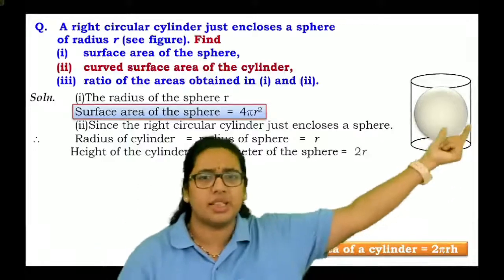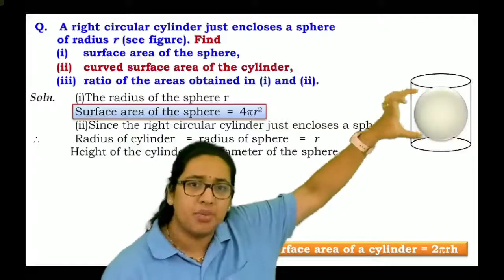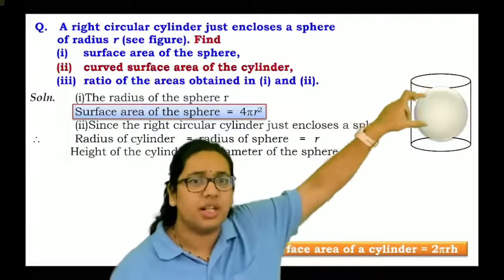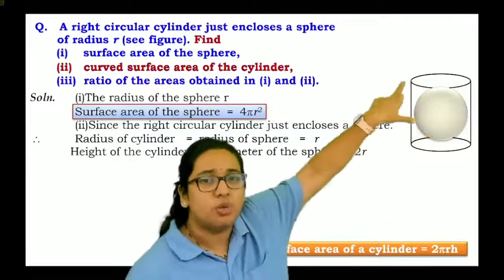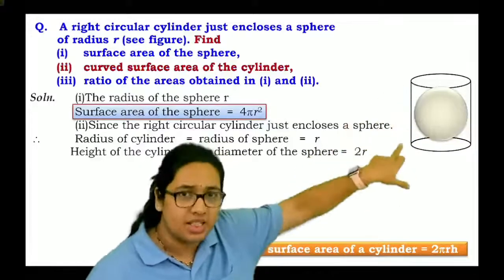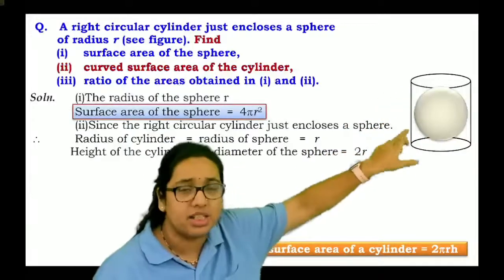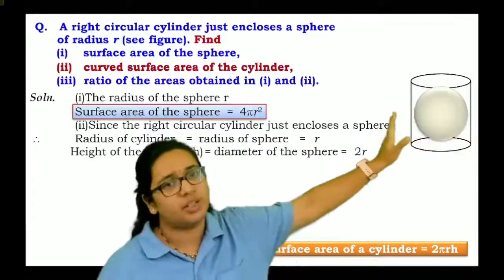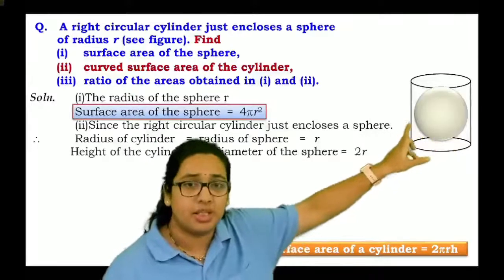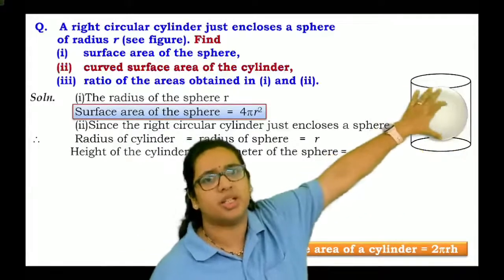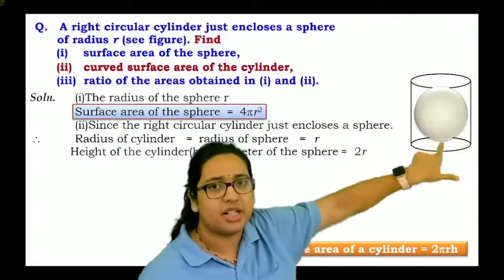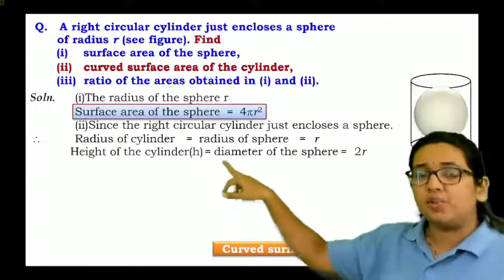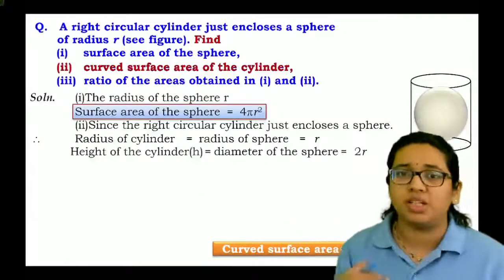So what will be that length? जैसे आपने रेडियस के लिए कंसीडर किया, अगर आप हाइट के बारे में डिस्कस करोगे, that sphere just encloses that, it means that जो भी आपको हाइट कंसीडर करनी है, height of a sphere is the same as height of a cylinder. But height of a sphere का मतलब क्या रहता है? ये अगर center रहेगा then 2 times r. So we can say that height of a cylinder is the same as the diameter of a sphere, which can be written as twice r.